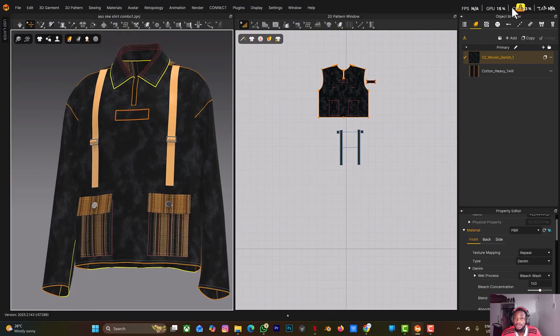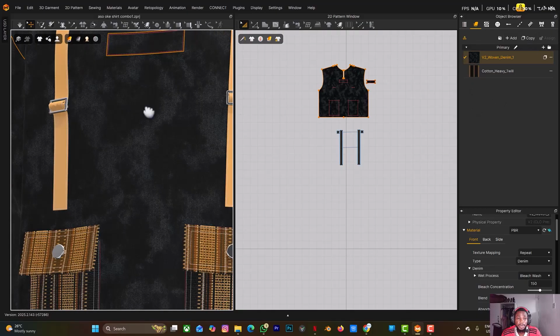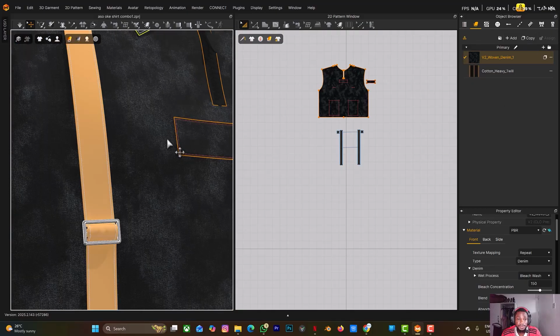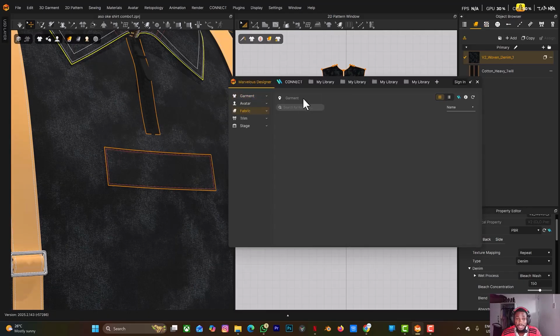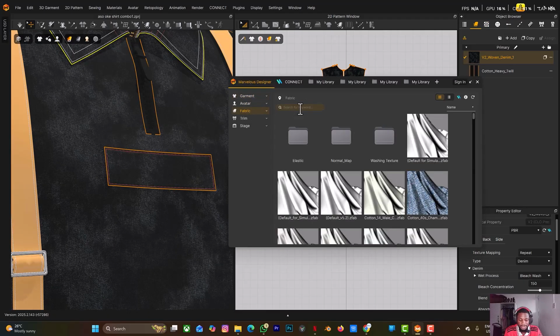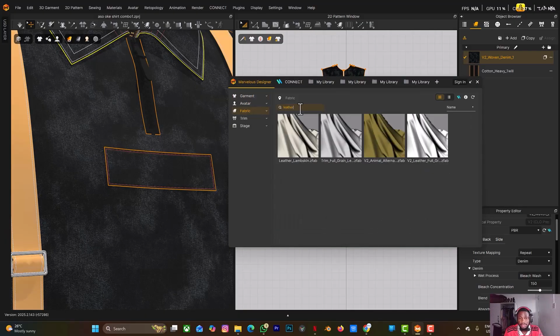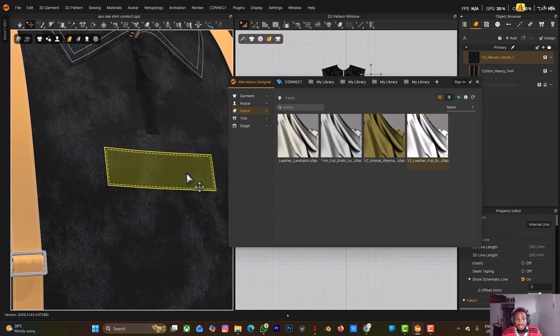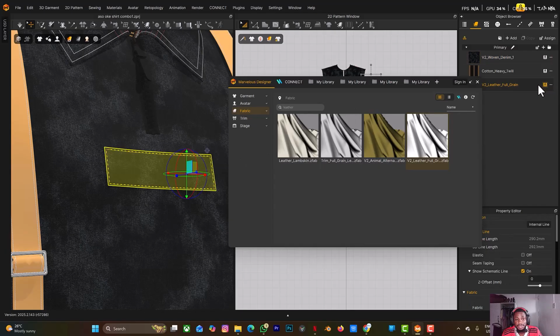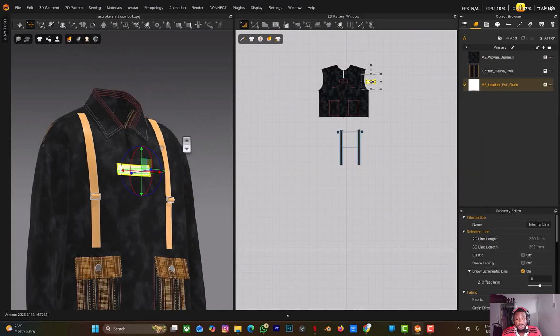And I just remembered that I'm also supposed to change the patch by the chest. So there's a patch which is going to be leather. I'm just going to select this and search for fabric. From fabric, I'll search for leather. Yeah, let me use the leather full grain. I'll just drag it to this side. Yes, I'm going to select this and assign it to the leather. So we have something like that. We're almost done.